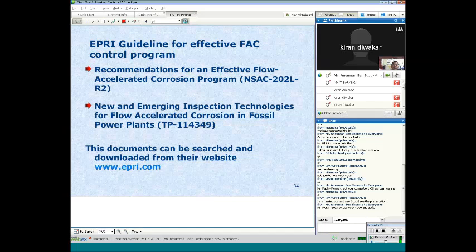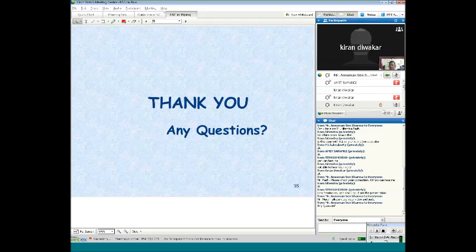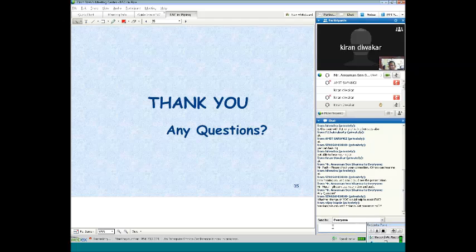So that is all about flow accelerated corrosion as of now. Now, if you have any questions, then I'll be glad to answer those. You can write your questions here. Whether change of MOC helps? Yes, definitely. Change of MOC, as I told you, if you can change the MOC from carbon steel to something like P11, it's going to help you a lot. If you change it to P22, you can almost forget about FAC. So yes, it definitely would help.